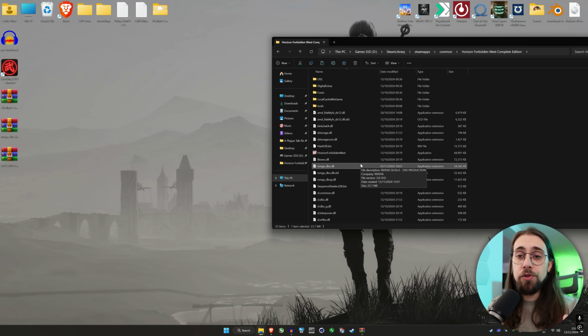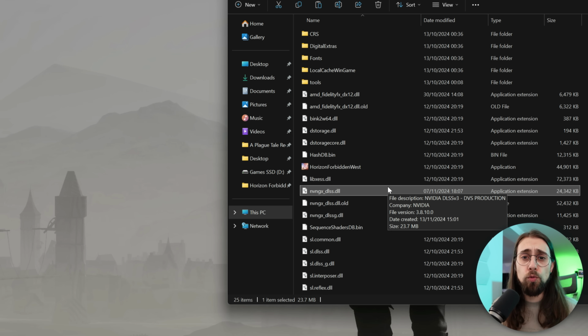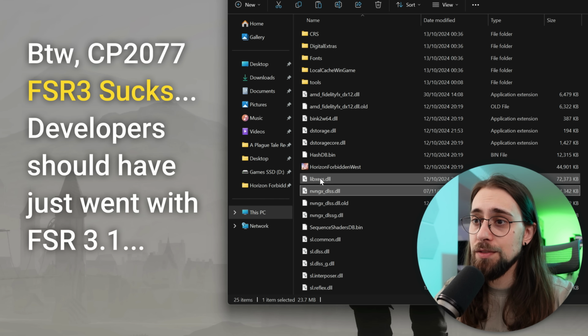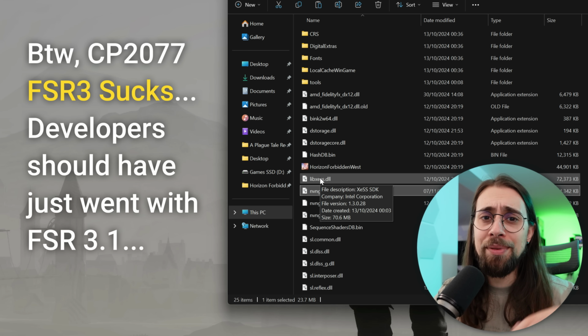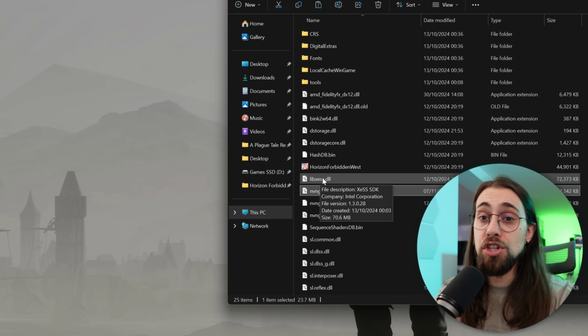Then you just want to go into your game and see if it has XeSS. Imagine the game has XeSS 1.1, 1.2 or 1.3. Since the first version of XeSS, you can actually do a copy paste to upgrade the XeSS version. The same happened with, let's say, Cyberpunk 2077. When I updated from the 1.1 that the game had to 1.2, the quality was much better.